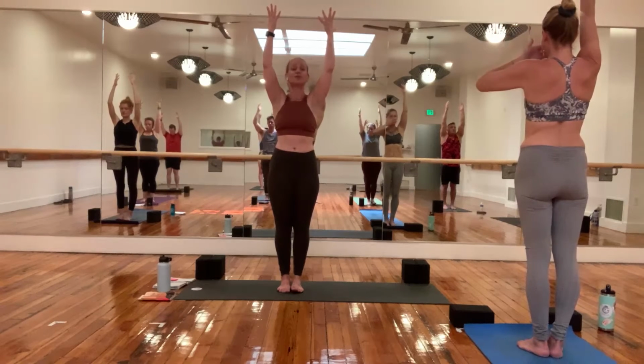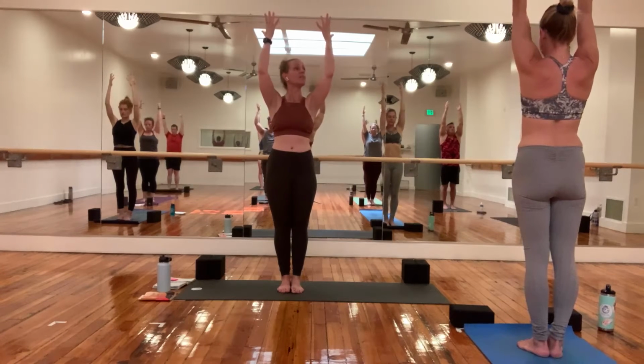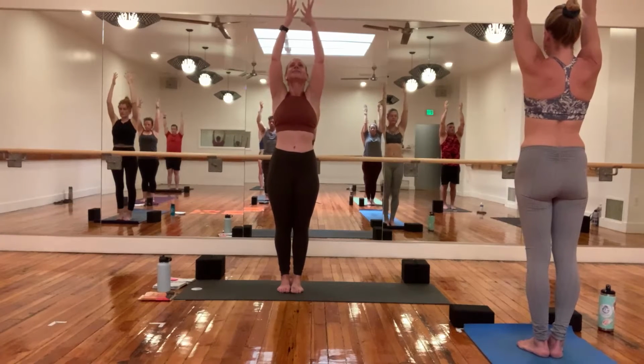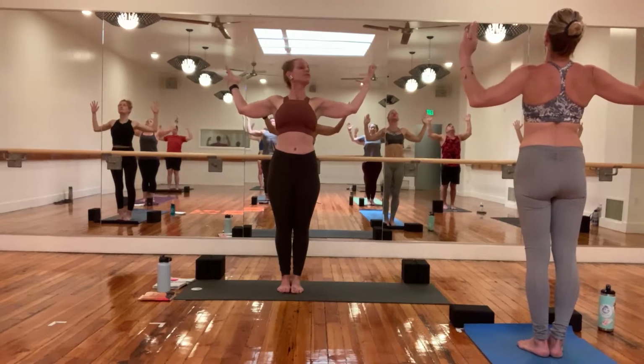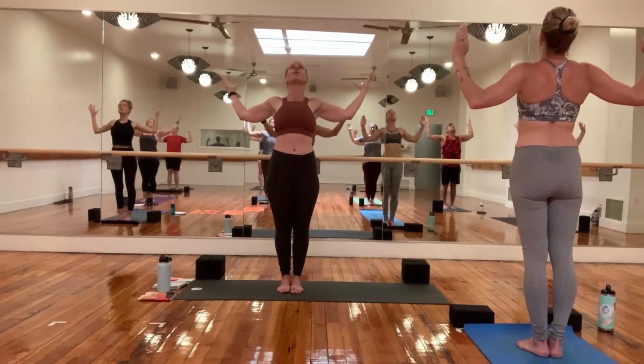Feel your leg muscles wrap around your leg bones. And spin your pinky fingers in so much so that your palms might face the back of the room. Just notice what that feels like. And take a rich breath into your lungs. Exhale, cactus your arms, gentle back bend. Feed your elbow tips forward as you thread your thumb bones back. Amazing. Yeah, really spread your heart wide open.